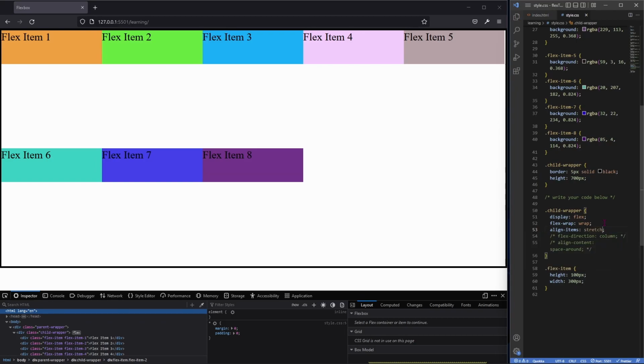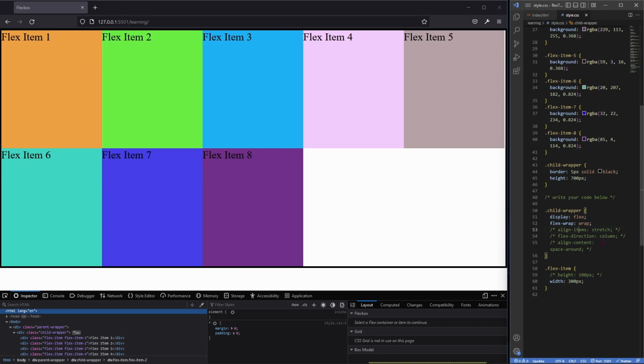I save, and nothing changed. Why? Because we have a height. If I disable this one, even this one, and save, since this is the default, even if you don't type it, it will exist, and if you didn't specify anything, it's not going to override anything.